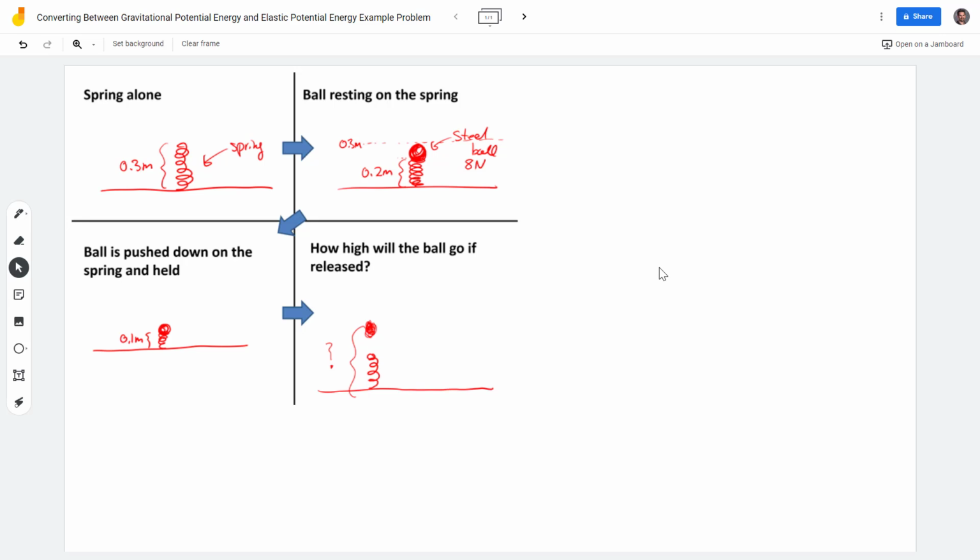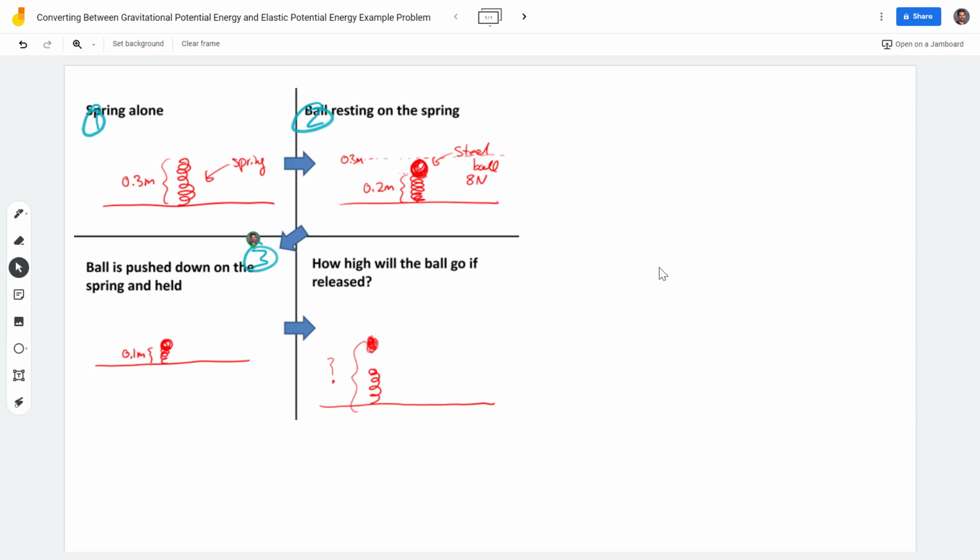In frame 2 here, what happened is that the spring comes to rest when the force in the spring is equal to the weight of the ball, right? Notice, for the ball I did not give you the mass. It's already in newtons, so we don't have to convert it to force. All right, so the first thing we have to do in this case is find out what the spring constant k is. That's the purpose of showing you number 2.